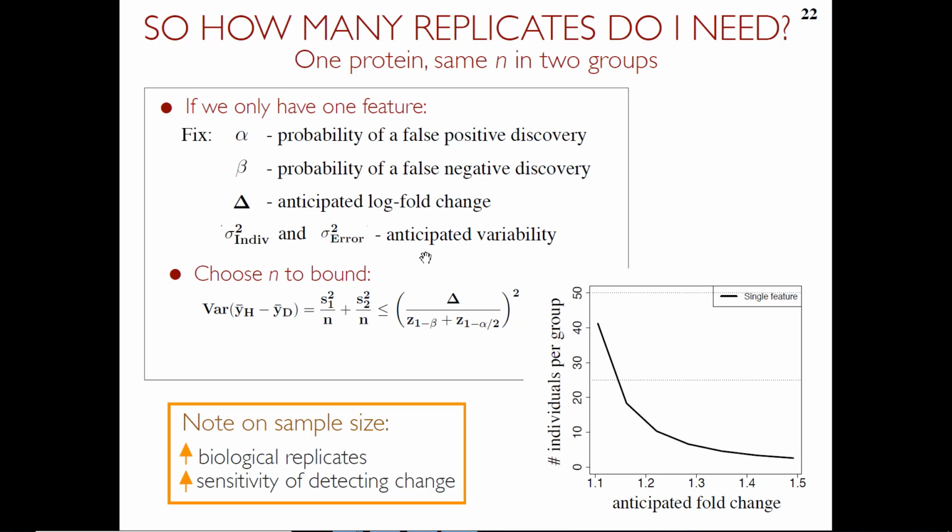And in fact, it reminds me that oftentimes we just have as many replicates as we have, right? We know we cannot have more. So what you can do then is say, okay, for this fold change, what's my expectation? What is the probability of actually finding this fold change, given that I only have 4 replicates? That will give you a value that may be fairly small, and then you decide if you want to proceed with that.